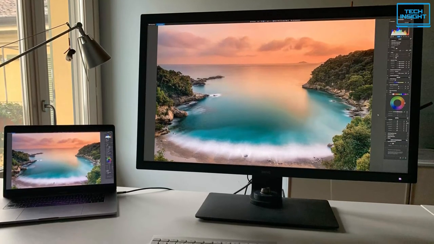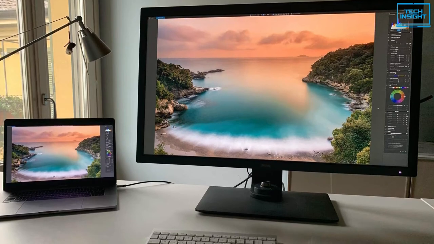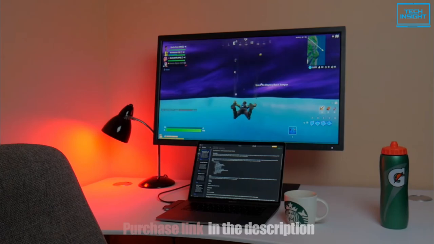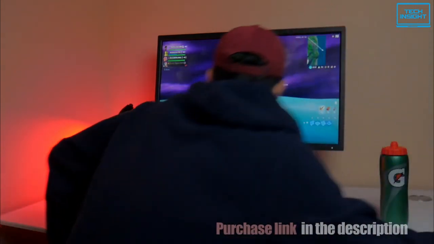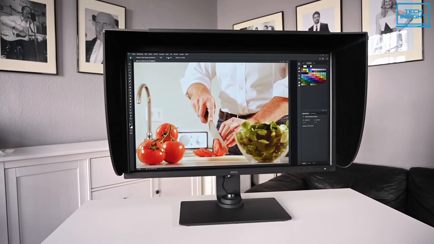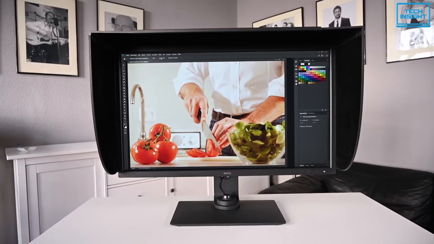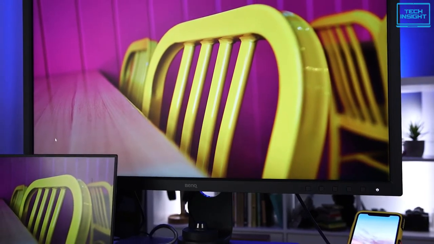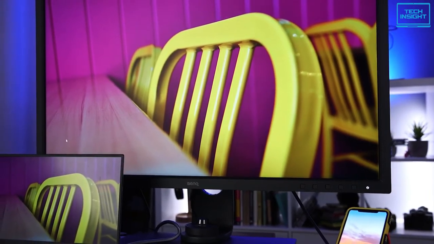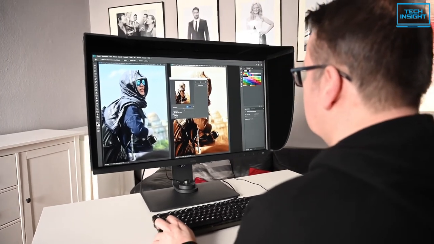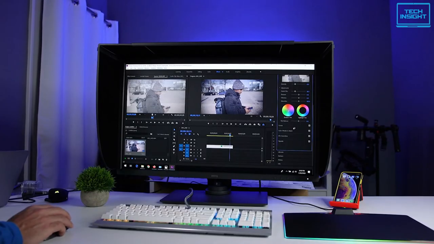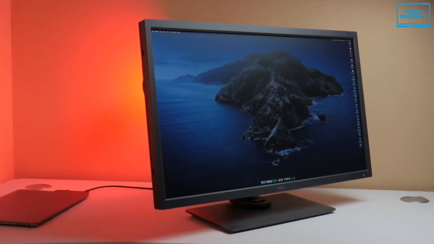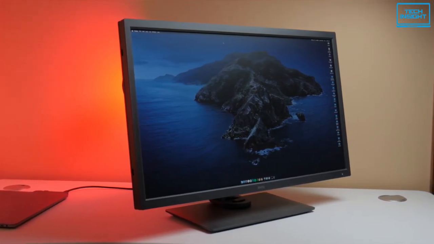The SW321C's 10-bit IPS type panel has a wide color gamut, reproducing 99% of the Adobe RGB color space and 95% of the DCI P3, which is a cinematographic color space that's taking over from Rec.709. If you're in the cinematography or photography sphere, this monitor is exactly what you need. This is among the best monitors for photo editing you'll find. And the best part is you're getting it for a cheaper price than all others. And that's on top of all the other features this monitor boasts.